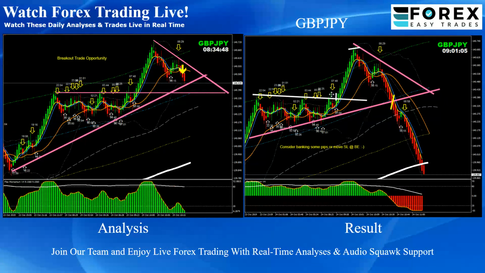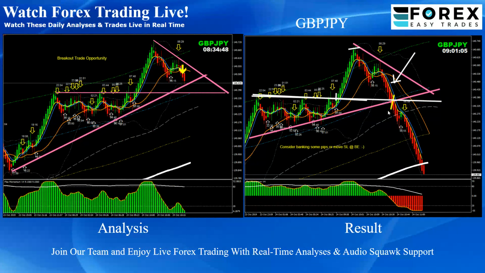Pound yen, as you can see, we had this breakout, and after that, once we hit the target, I explained to my traders we need to wait for another valid pattern to develop. So as you can see, when the price came to reverse, I drew another pattern. As you can see, this is a triangle pattern, and I explained to my traders that the price might pull back, and that's the beauty of a flex candle pattern.